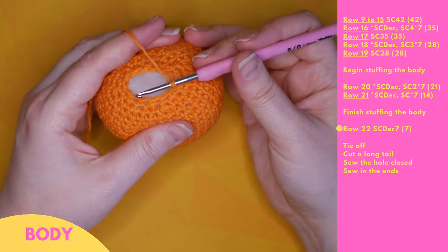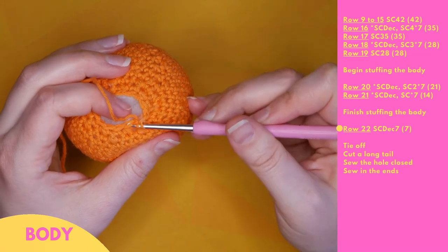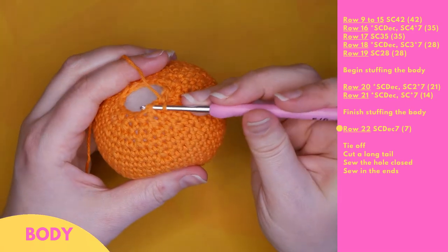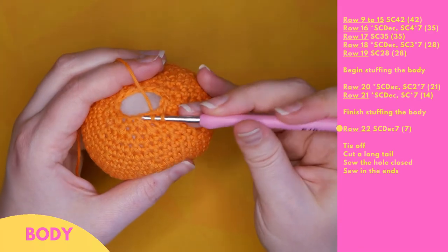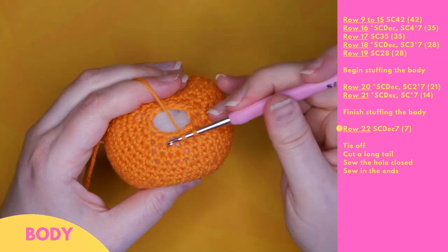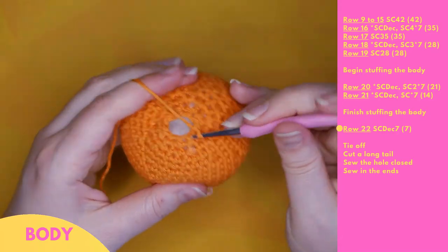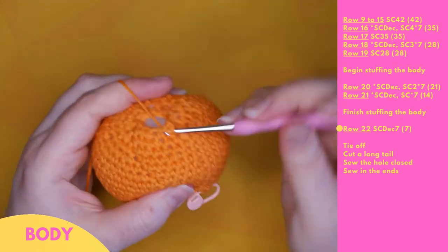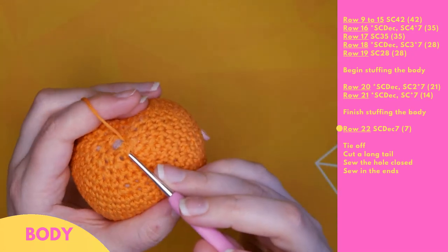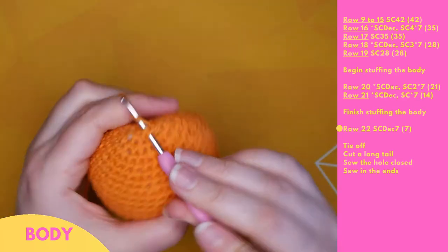Row 22 is 7 single crochet decreases around. 1, 2, 3, 4, 5, 6, 7. Slip stitch to end the row and tie off.